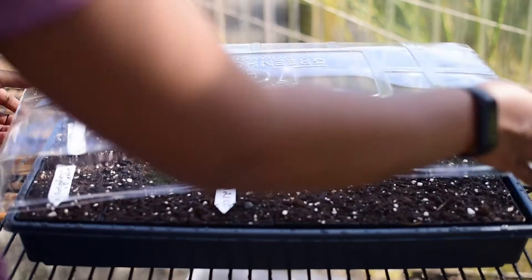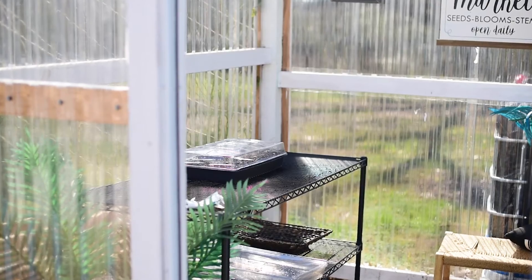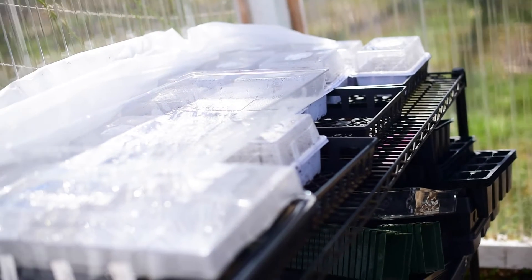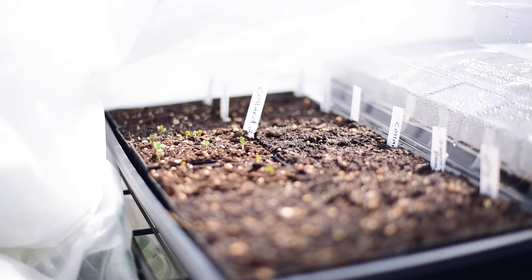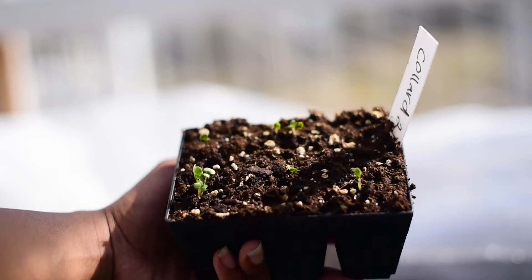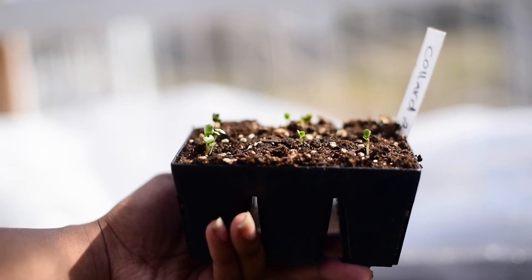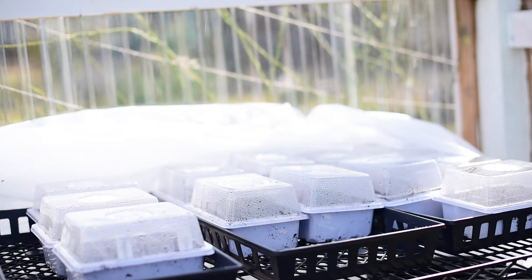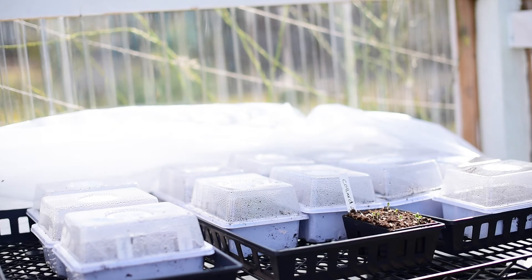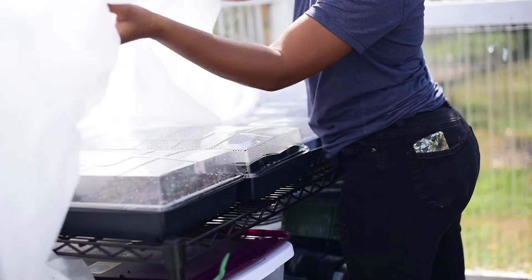Watering these in — and here's that dome I mentioned earlier. Now it has been 10 days and I've sown a bunch more things in here as you can see, mainly flowers, so we'll see how that goes. But so far the collards have begun to come up, which makes me super happy to see them. I actually started three separate six-cell trays of collards, but only this one came up, so I'm leaving the other ones under the dome and I'm taking this one out to just sit right here.